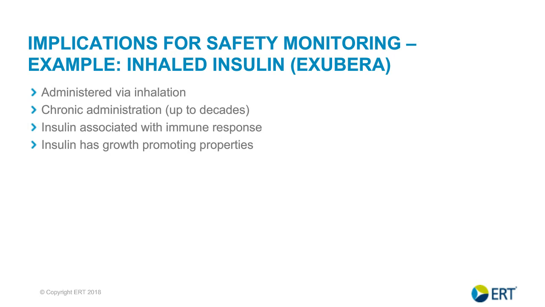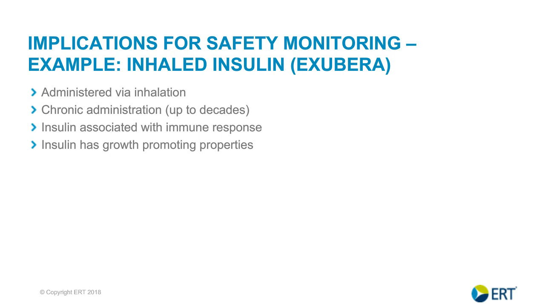First of all, it's administered via inhalation, where that was the whole purpose of the exercise. But it's a chronic disease, so it's also very important to note that this would be a lifelong, or at least a year-long or decade-long chronic administration. And then other pathophysiological factors come into effect, which is that insulin, notably as a protein, is associated with a potential immune response of the body. And second, insulin in vitro and in vivo has been shown to have growth-promoting properties.